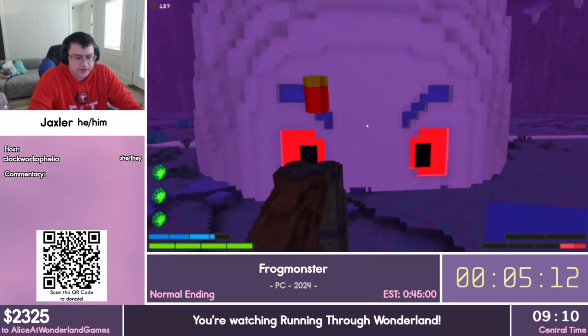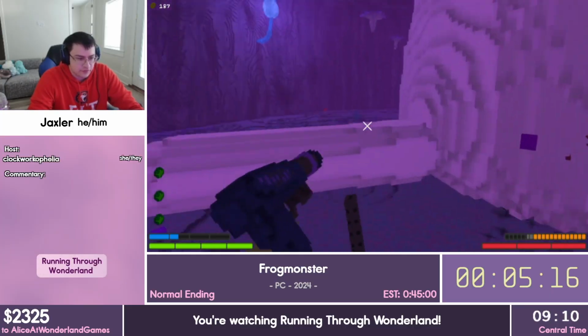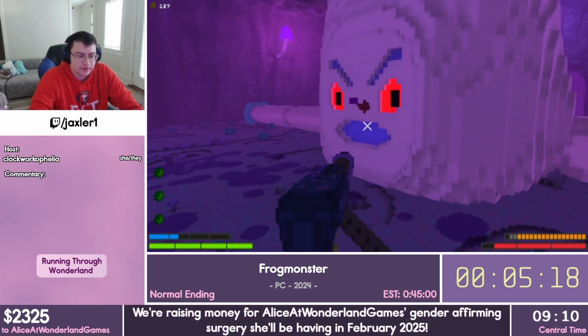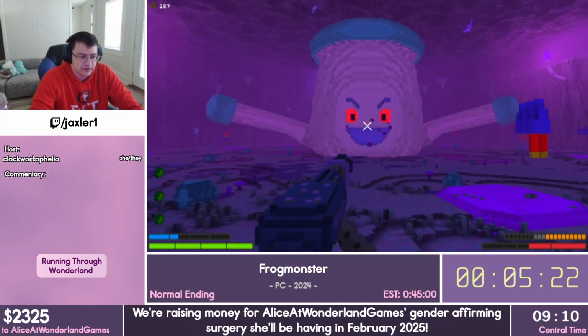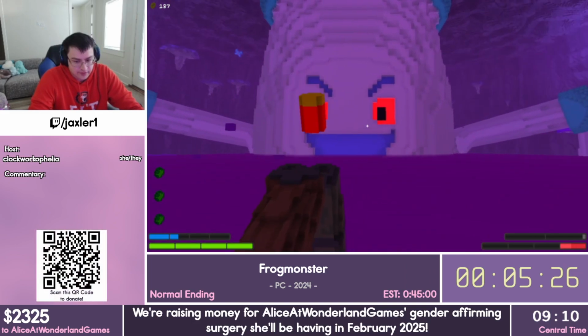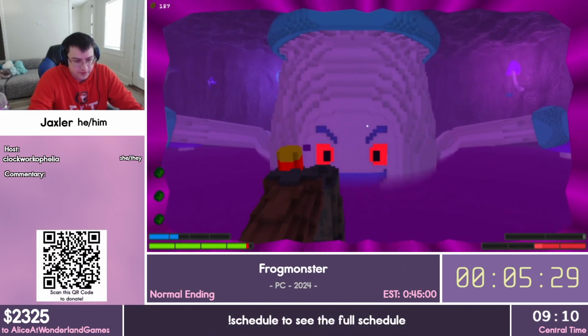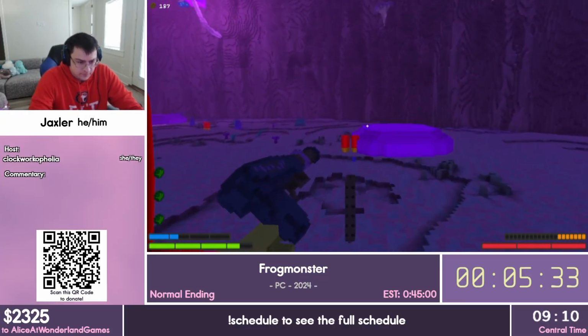Ooh, that was a really fast phase change. Holy crap. 3, 4. So now we're in phase 2. He's going to do this spinny thing. Nice. That's going to get us into phase 3. And then we're just going to shotgun him down for the end of the phase here. Give me some shotgun, please. There we go. Pretty solid fight.